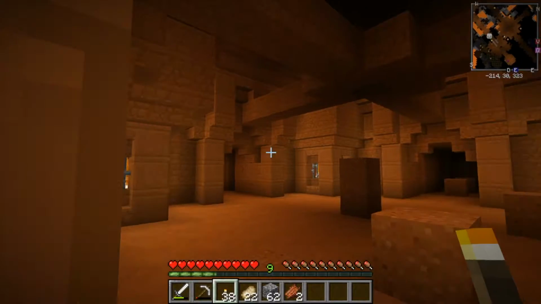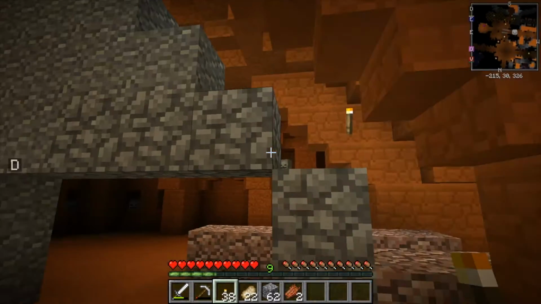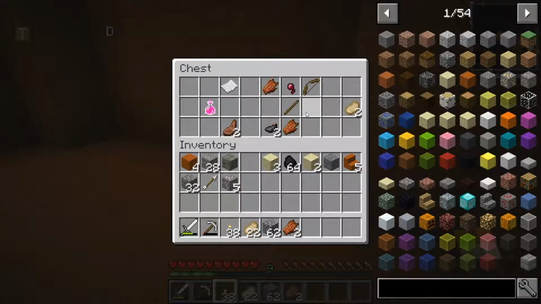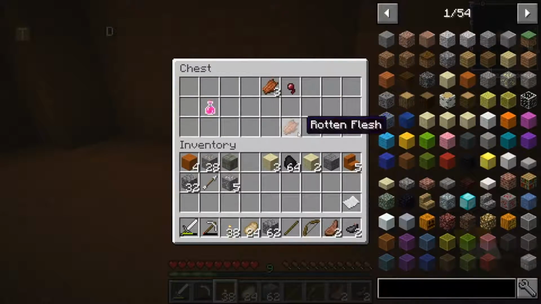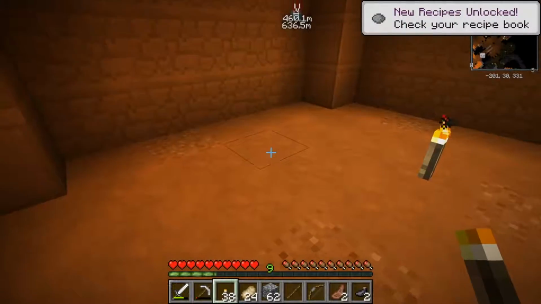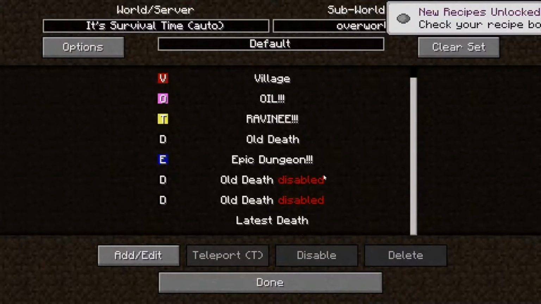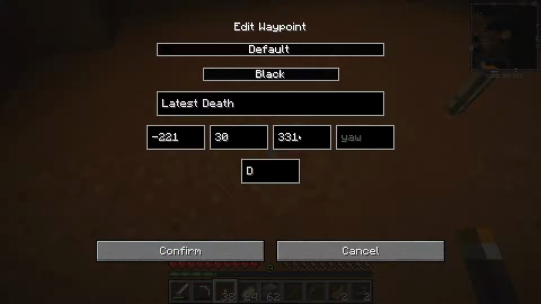Oh, this is really cool. I am going to take the chest and I'm gonna waypoint it. And really, it's not really good, is it? I'm gonna keep the rotten flesh here, take the sticks, paper. Spider, I will do instant. Right. So now let's make a waypoint. Disable that, please. Add. Epic dungeon 2. We go.